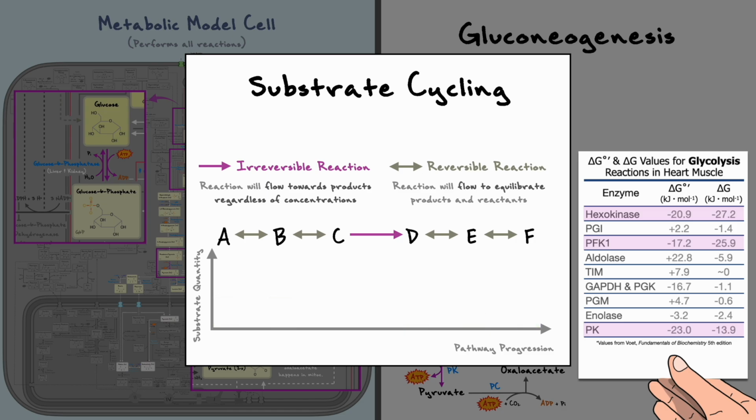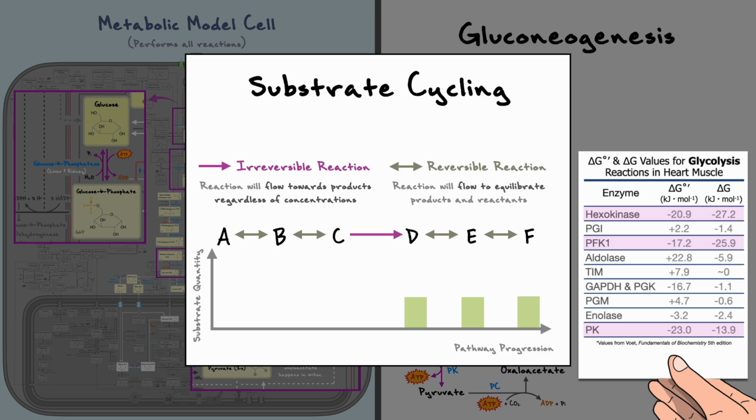The issue with a pathway like this arises when we consider what happens when we start with a large amount of F, or in other words, the final product. As you can expect, this amount of F will equilibrate with E and D, but it will get stuck there because there is no amount of D that will be able to overcome the irreversible reaction between C and D. As such, if F accumulates, then so will E and so will D. In a physiological setting, this accumulation is likely to become toxic for cells and the body.